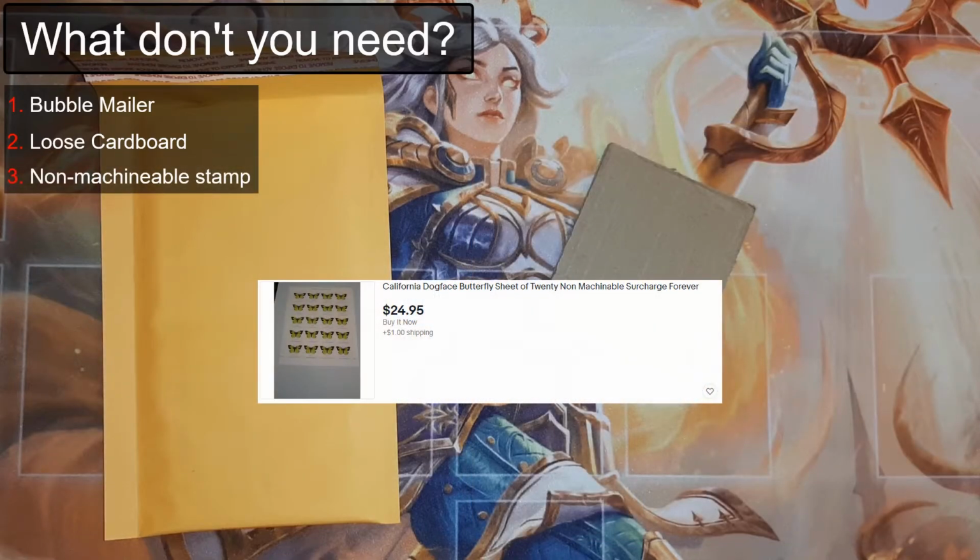Third, a non-machinable stamp. I can understand how someone might think that a top loader going through those post office machines is dangerous. However, I've shipped thousands of cards without a non-machinable stamp and have never had an issue. In addition, those stamps are more expensive than forever stamps and are way harder to find outside of the post office. Don't worry about it, your shipment will be fine.